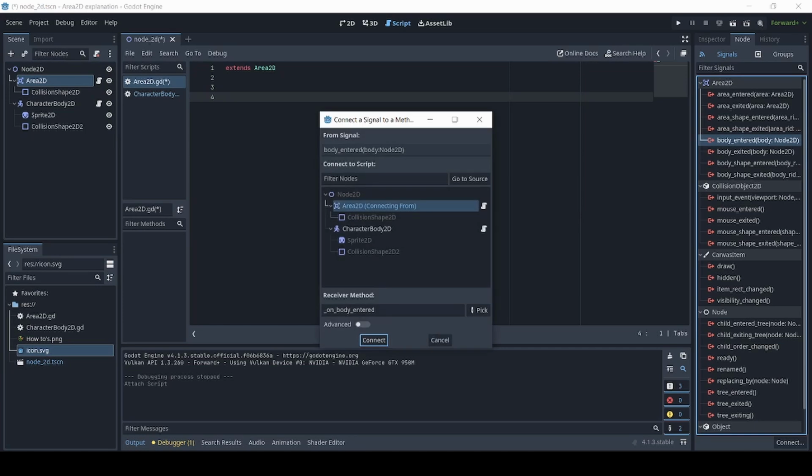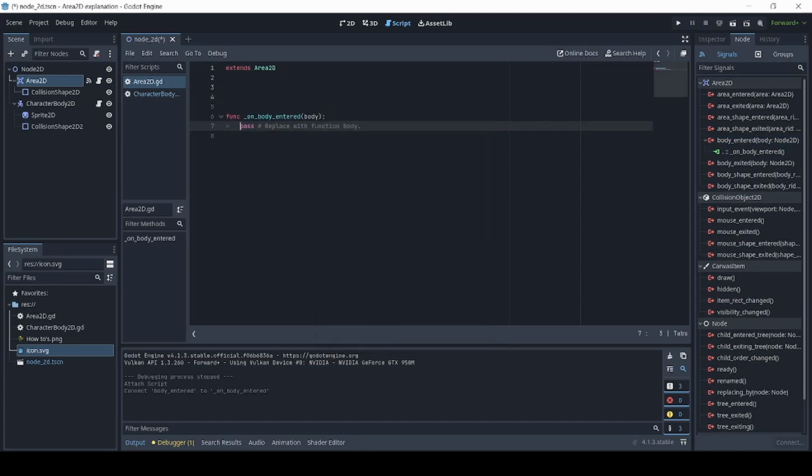And if we double click it, you're going to have a little pop-up window here. What you can see is our nodes that we can connect it to. They must have a script. This is why we attach just an empty script to the Area2D, because this is also where we want to connect it to. If you hit connect, what happens is that our Area2D has now a function that checks if a body enters its premises.